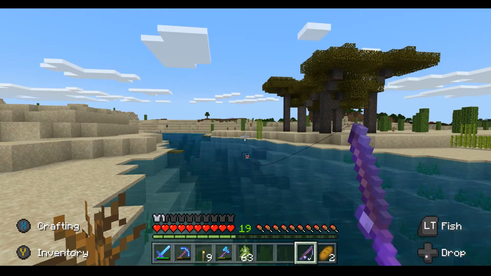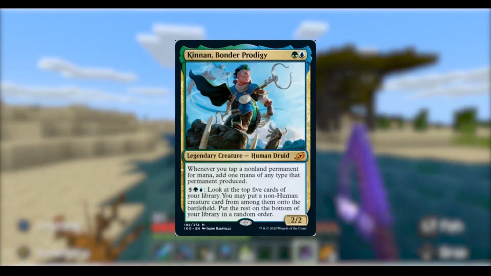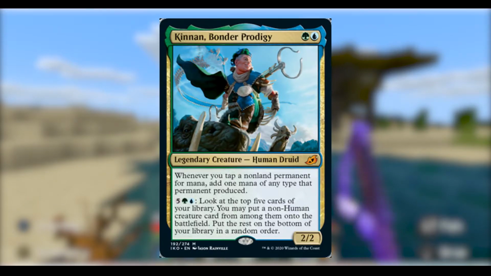And I'm sure you guys have seen a bunch of these new Commander Ikoria and Commander 2020 type cards, right? Let's start right here with this Kinnan, Bonder Prodigy. This thing is going to make an awesome commander. I mean, one blue and one green, super cheap. We get a legendary Human Druid. He's a 2/2. Whenever you tap a non-land permanent for mana, add 1 mana of any type that permanent produced. Oh my god, this thing just screams infinite combos, right?